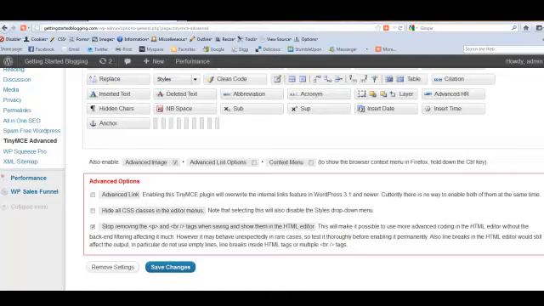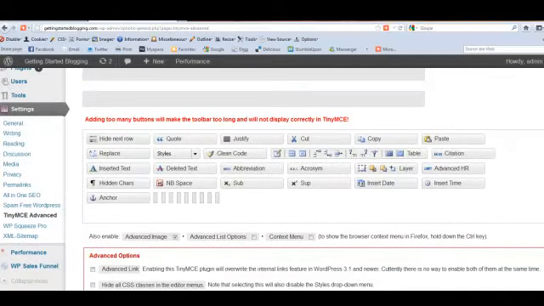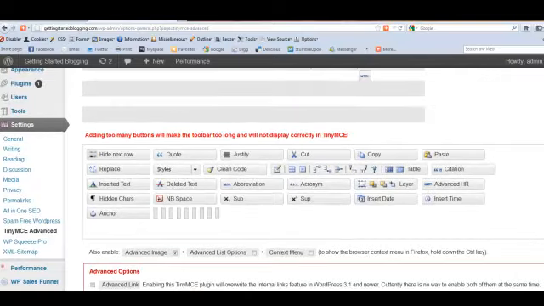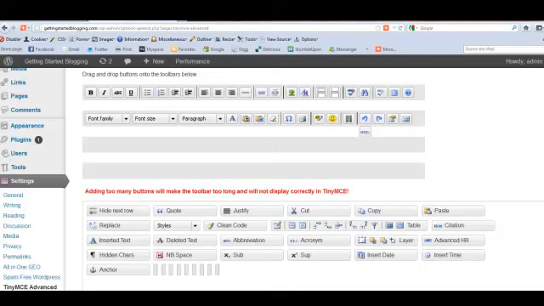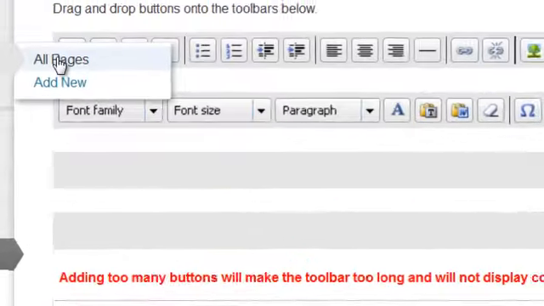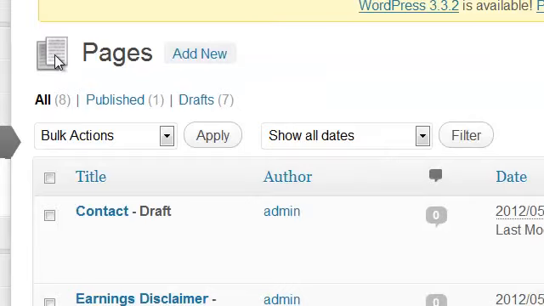Now what I want to do is show you, let me scroll back over here, and we're going to go to my pages. I want to show you a squeeze page that I created using the WP Sales Funnel plugin. I'm going to go view all pages, and you should have already created a page for your squeeze pages, as directed in the manual.